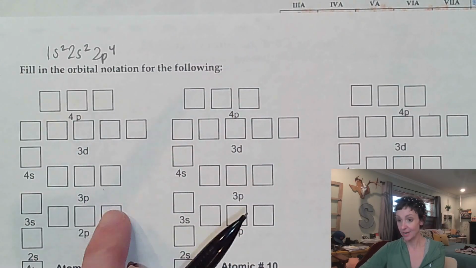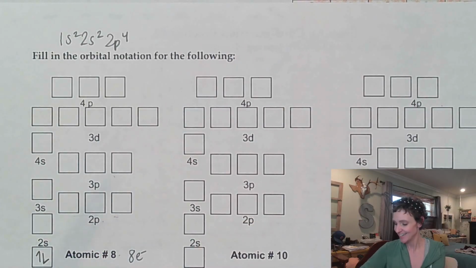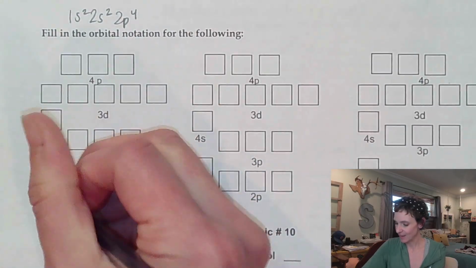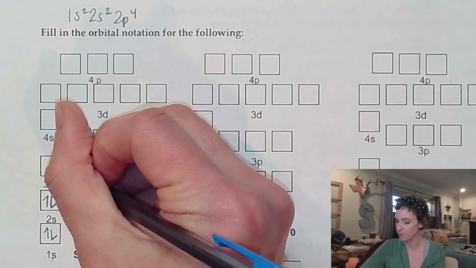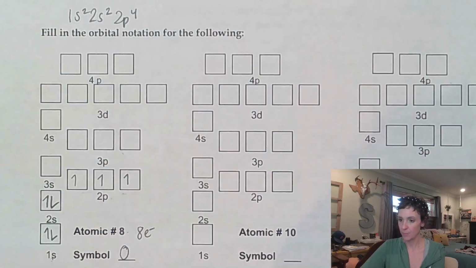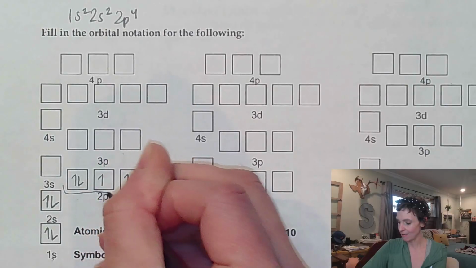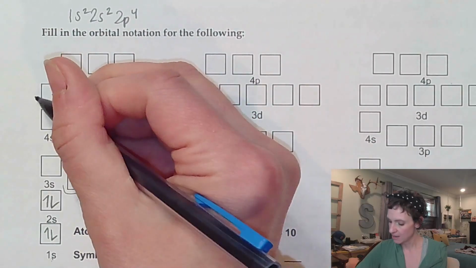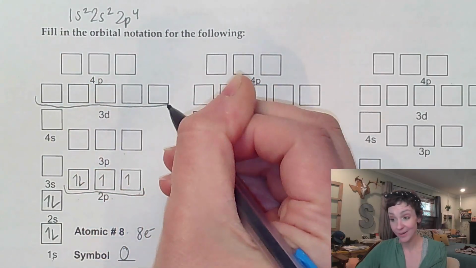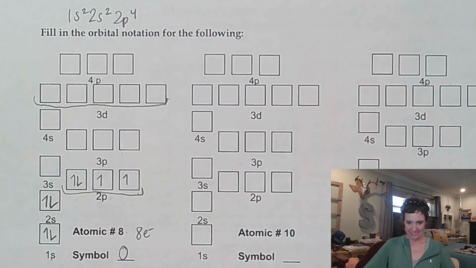So I've got to stop myself once I get to the 2p room and only put 4 electrons in there. So we have our 1s2. We now move to our 2s. And now we hop up into the 2p room and we're only going to put 4 electrons in there. Once again, everybody takes an empty bed, and once again, all of these boxes represent the p room. And if you look up here, all of these 5 boxes represent a d room. Okay, so that was an example for oxygen.